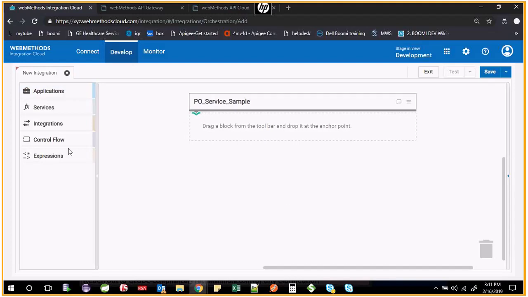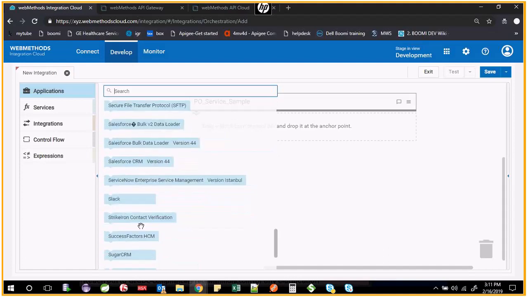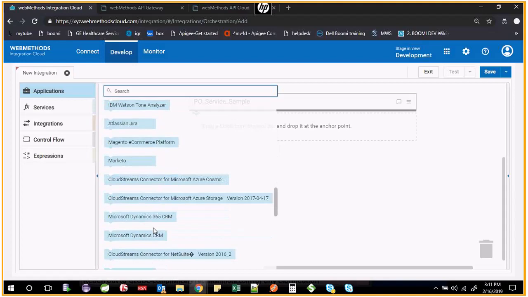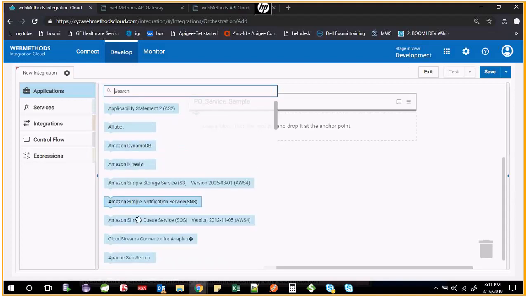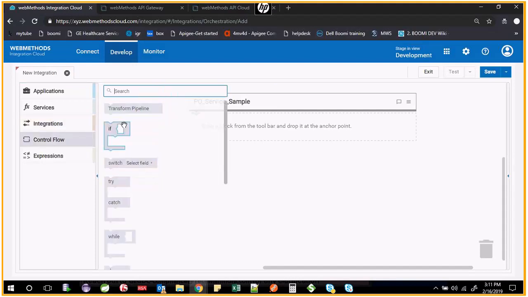After that, we have these options available here if you want to connect with applications. We have these applications available here, provided by this webMethods Integration Cloud. You can take anything that you want, but in this demo I'm not going to choose any applications because I don't have any connectivity details to connect with. So better I'll go with the existing services which we have, let's say functions or other integration services that I have developed. Otherwise, you can even choose the shapes that you want to go with.